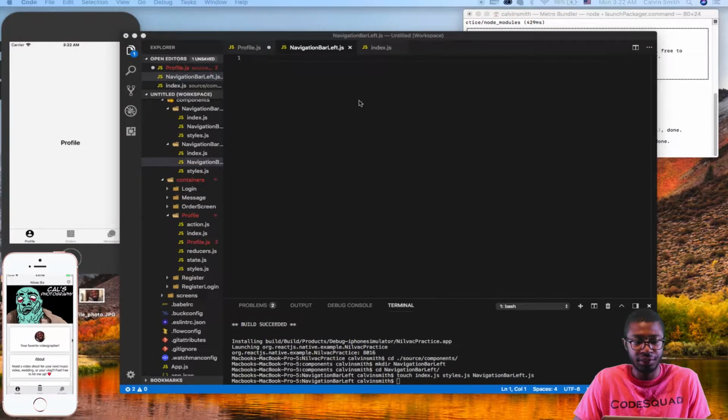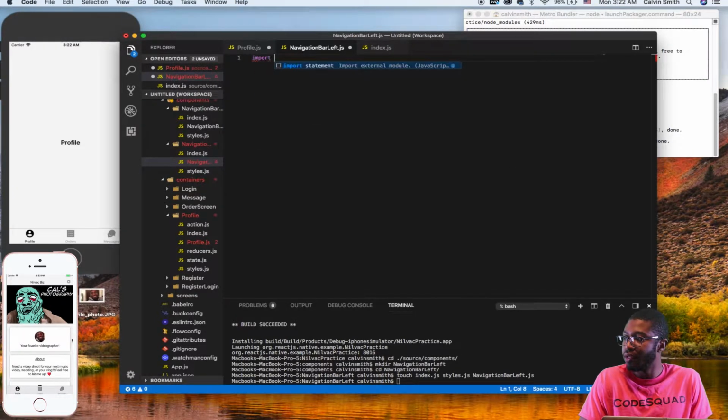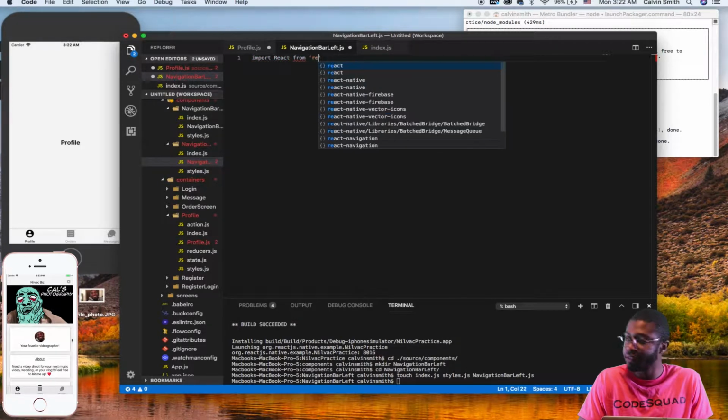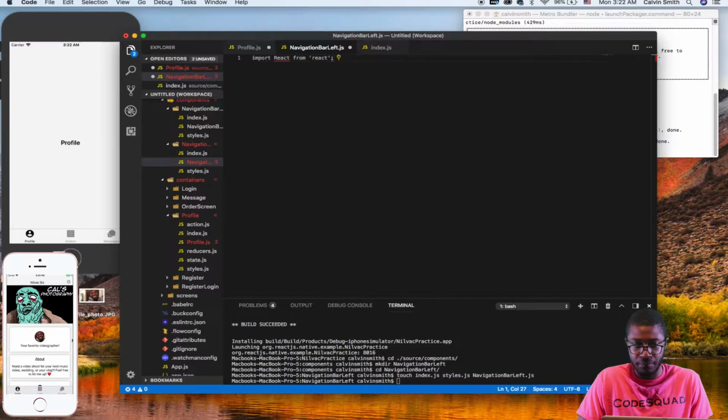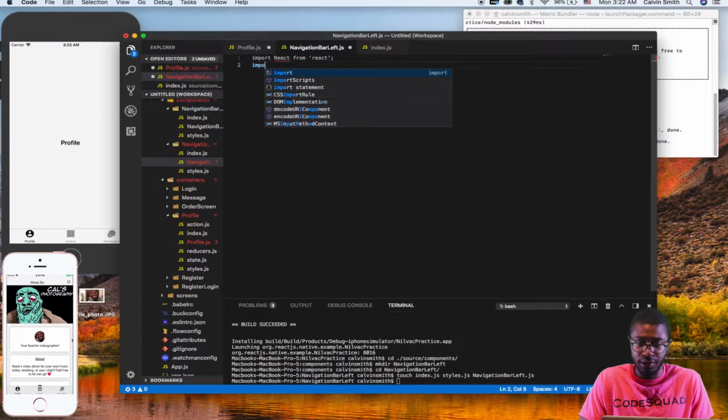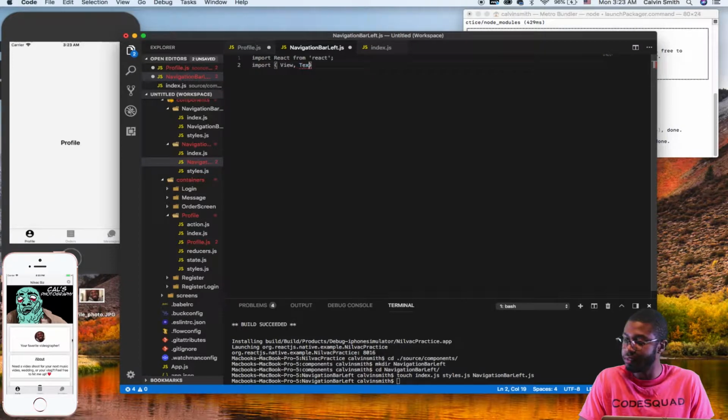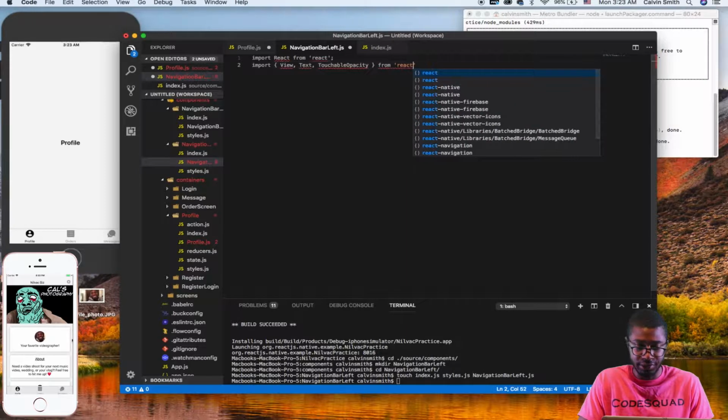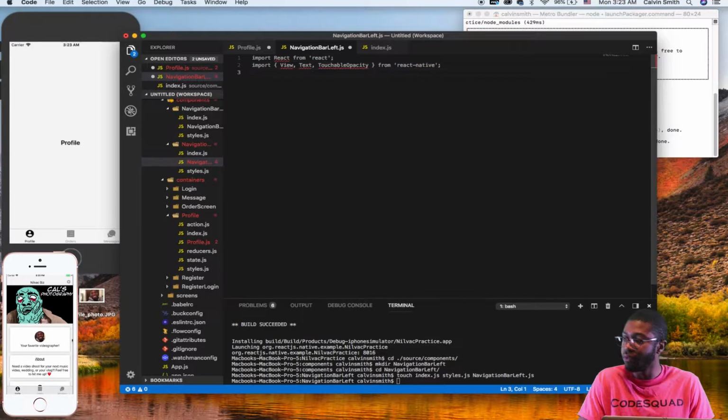So we're going to say import React from React. Import view, text, and let's say touchable opacity from React Native. Import prop types from prop types.